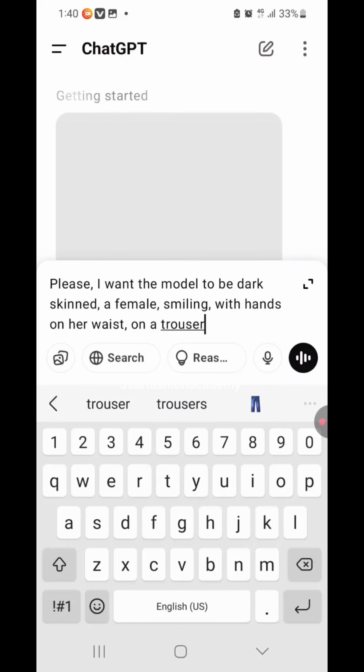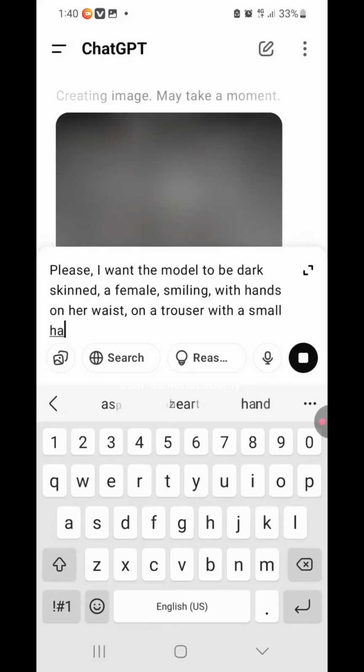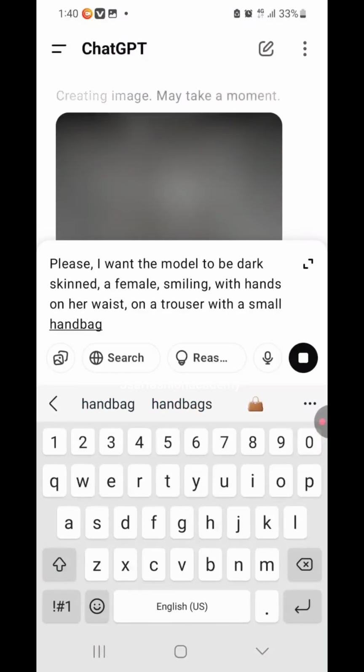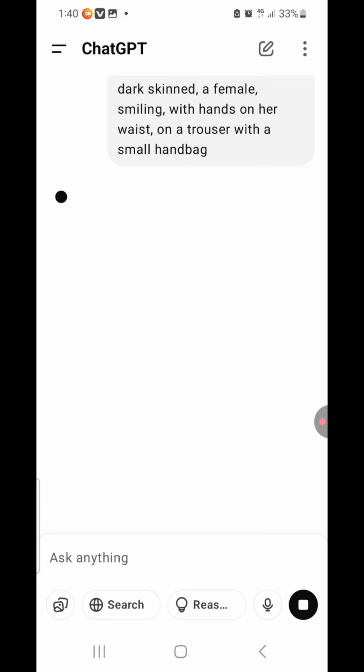On a trouser, then with a small handbag. Okay, so now let's continue on this, with a small handbag. So now that we have done this, let's go ahead and tap on the arrow button, so it will still generate another one for you.